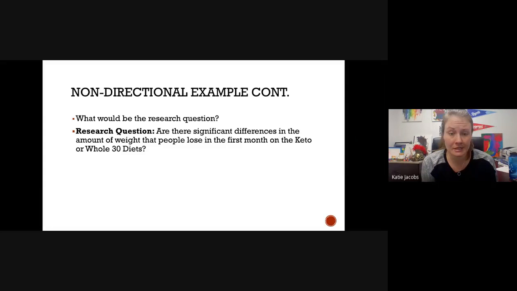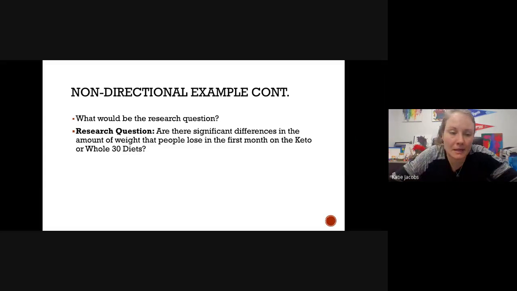So if we're looking at our research question, what is our dependent variable? I'm cold calling you all right now, so just shout it out there. Oh man, you're yelling so loud. No, I'm joking. So our dependent variable, the thing that we're measuring, would be the amount of weight people are losing. And our independent variable then would be what? Our independent variable then would be the diet that the people are on.